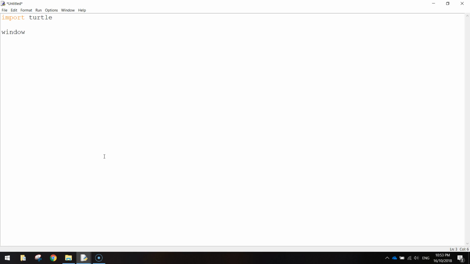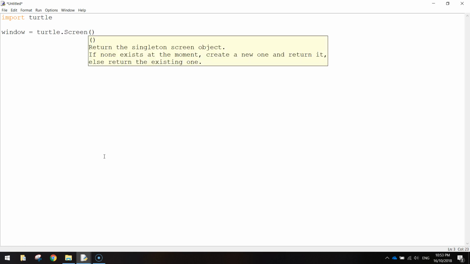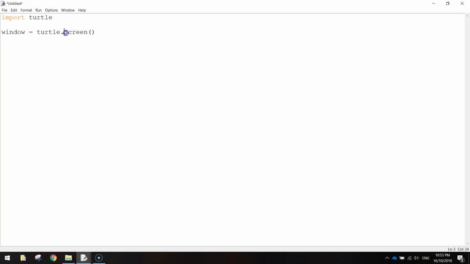So I'm going to make a variable called window. And we're going to write window equals turtle.Screen and then open and close a bracket. Also notice that Screen has a capital S. So what that is doing is it's accessing the turtle library that we imported before, so all that code that somebody else has written for us. And inside of that library, there's a function called Screen, and it's going to run that function. And all that function is going to do is pop up a new window on our screen for us. And that screen is basically going to be a canvas for us to draw on.